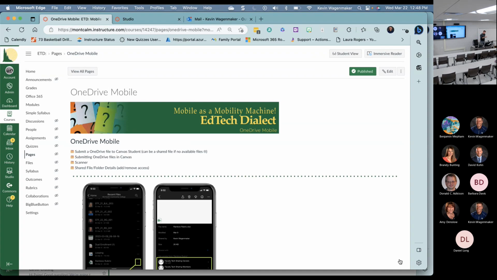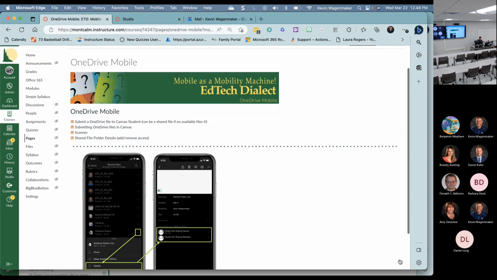I mentioned a perk with submitting assignments from the OneDrive mobile app, but also that scanner tool is phenomenal. I have to turn in the receipt for this pizza, and I will be using OneDrive instead of actually handing in a physical paper receipt. I will just grab a picture of that from my OneDrive app using this camera icon right here that will allow me to quickly and easily scan that receipt. Okay. Obviously, that can be done for work that's turned in, or hey, take a picture of that cow over there and point to this particular part. So you get your camera up, you get your finger up, and you point at that part, and hopefully you get full credit, right? So that's just one example right there.